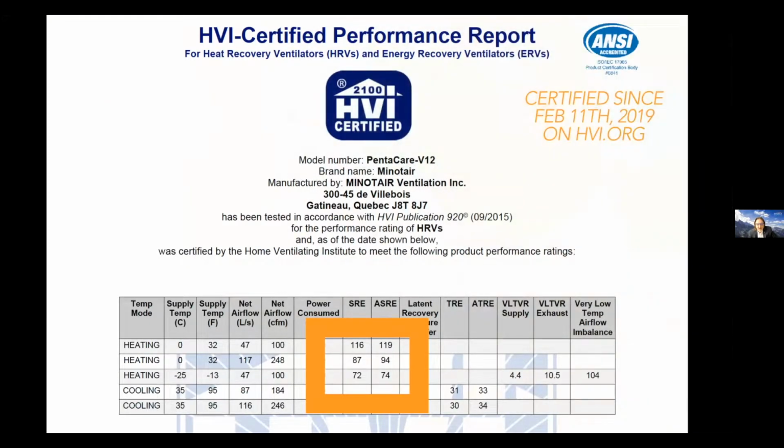So knowing that you're some technical people here, I'm glad to let you know that not only are our ventilation performances for heat recovery certified by the HVI for 3 years now, but we have the highest efficiency numbers ever seen. And now I'm sure you're dying to understand, how can you be above 100%? Well, it's because it's a ratio. It doesn't have a maximum of 100%. It's a ratio.